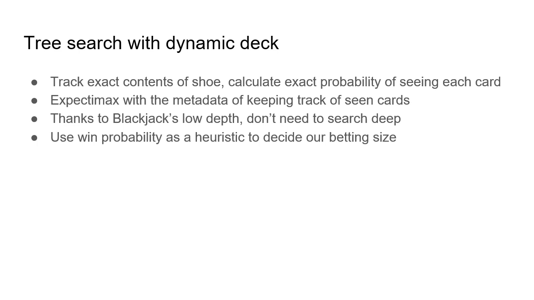We can then use the returned win probabilities as a heuristic to decide how large we want to bet. The more likely we are to lose, the smaller we will bet, and the more likely we are to win, the larger our bet size will be.